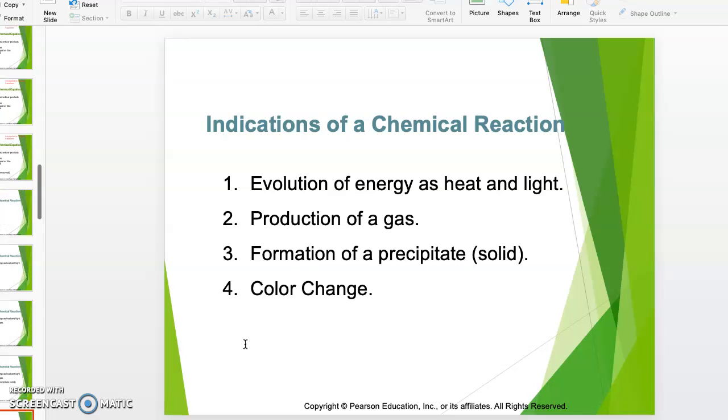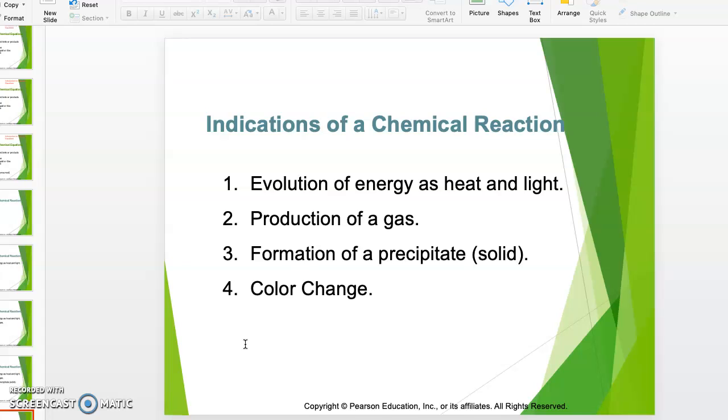Color change. You can have many different colors change. For example, fading. You can have a black piece of paper sit for 10 years and then the black piece of paper turns brown. Why? Well, the chemical dye inside that makes the black color begins to break down or fade, creating a brown color. In my classroom, I have evidence of that. And you can see that around other places.